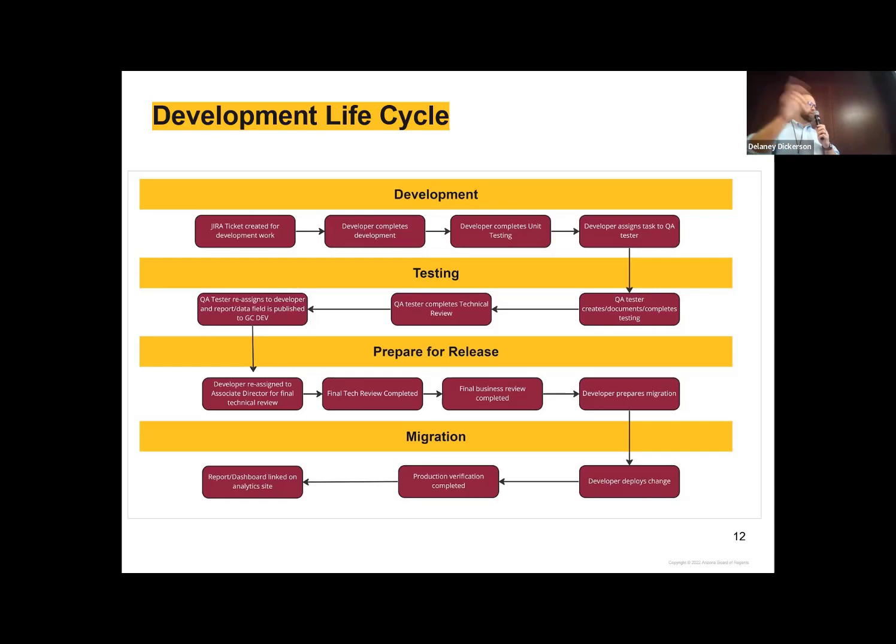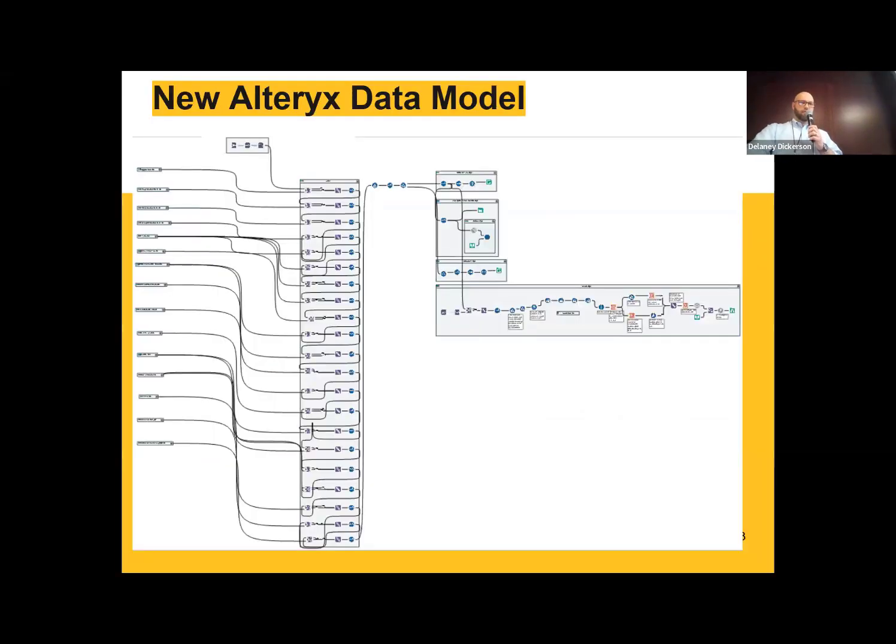We push it up, and then we would link it to the analytics site. So we were doing this probably, I'd say, for the whole month of October, sort of our retrofit of all the reports, and kind of on a daily basis. So with that, this is an example. This is what the new Alteryx data model looked like.